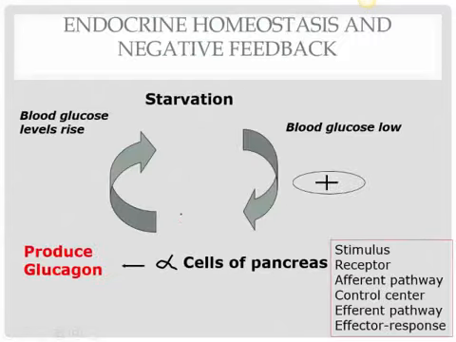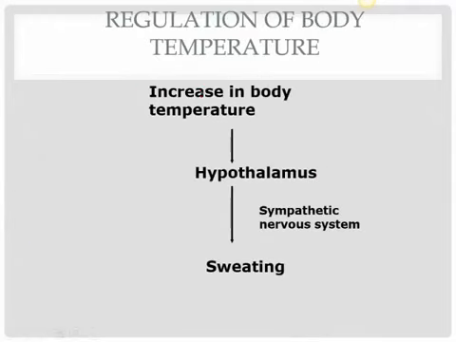Take another situation. Now it's cold. So what happens when you're really cold? Then again the hypothalamus senses that your body temperature has fallen. Say you went out into the snow and you were covered but not well protected. So your body temperature begins to fall. The hypothalamus senses that, and then it stimulates the muscular system. It also stimulates the sympathetic nervous system, but this time the sympathetic nervous system does something different.